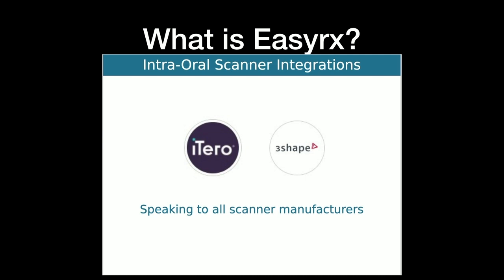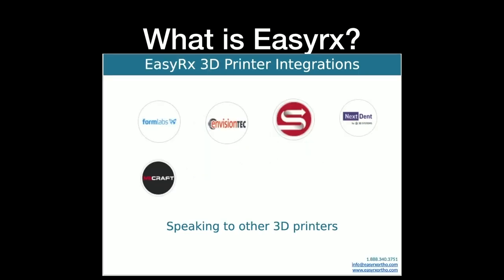And then intraoral scanner integrations. There's a third or fourth one now. So this is from January of this year. So they're speaking to all scanner manufacturers, and I'll show you how they integrate with this software. It's pretty cool. And then, of course, 3D printers. I think they've added a few. There's Formlabs and Vision Tech, SprintRay.